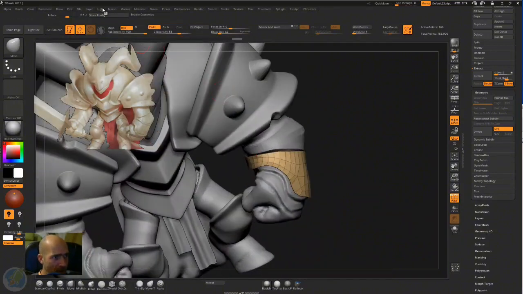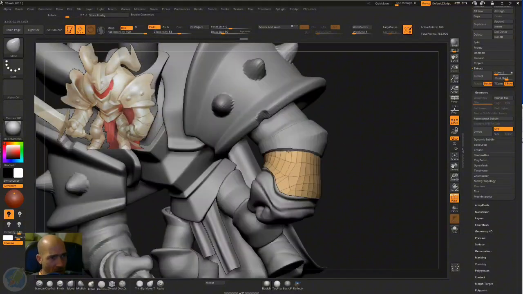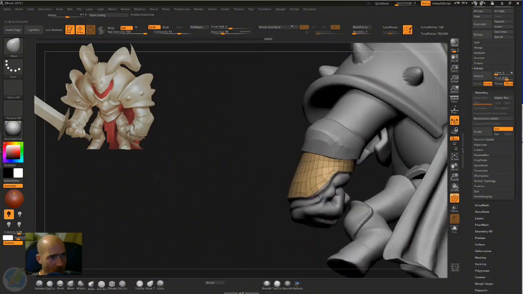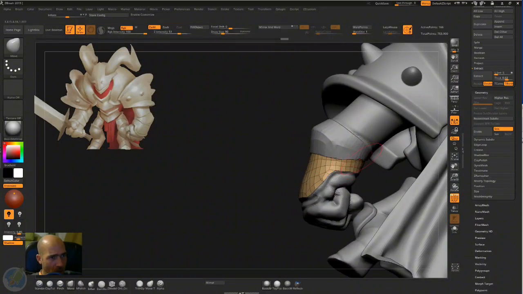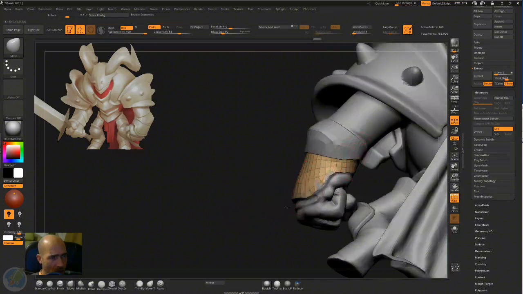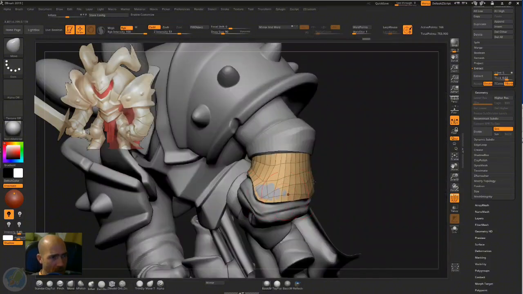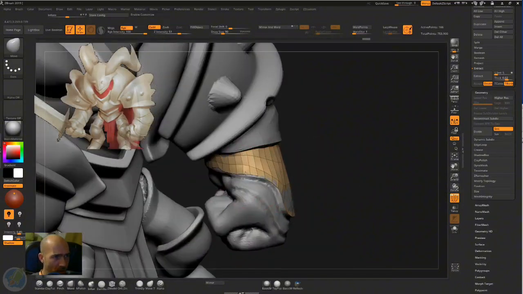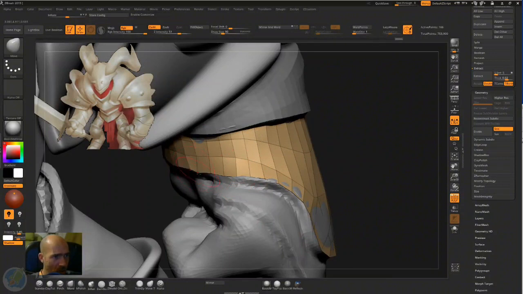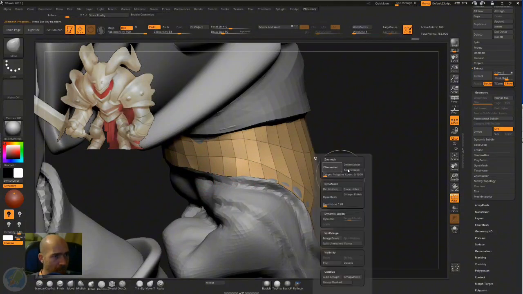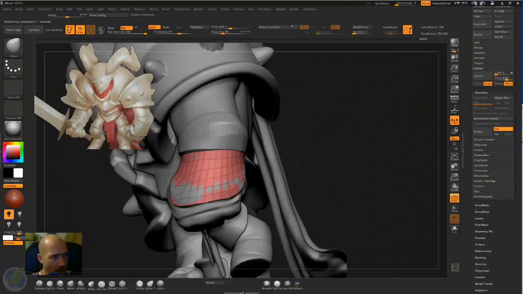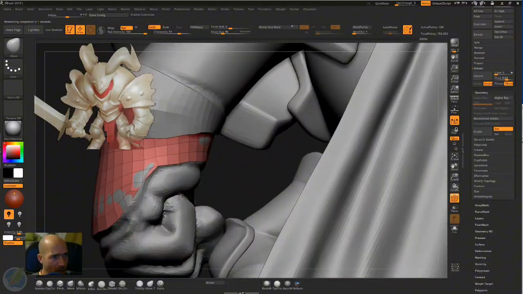So now I will deflate it again to match the hand below more, and then I will move this to go below the other armor. All right, and this is looking promising. Of course, we will need to ZeroMesh it a few more times probably. Let's try. Okay, it's a bit better. We can use this.